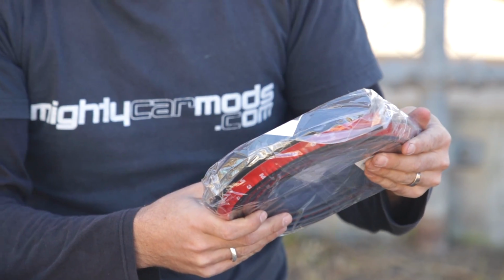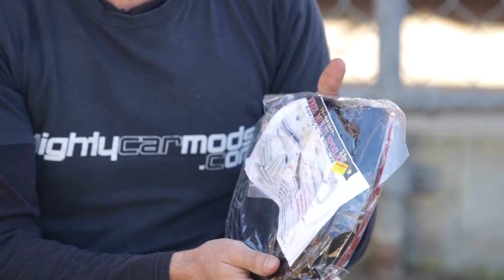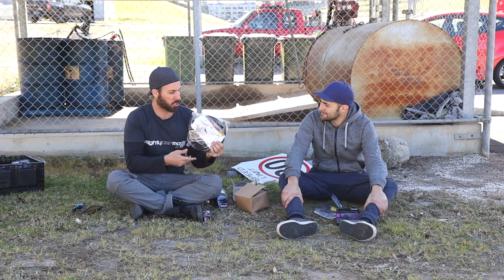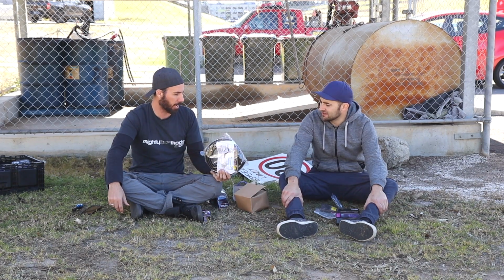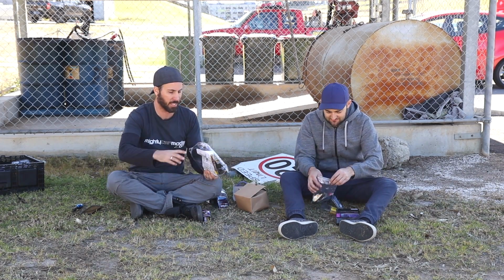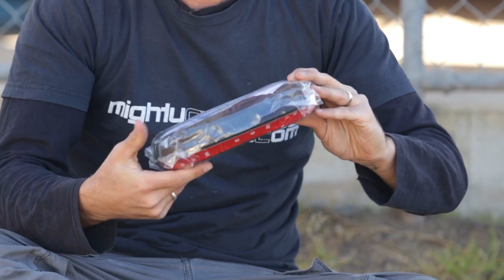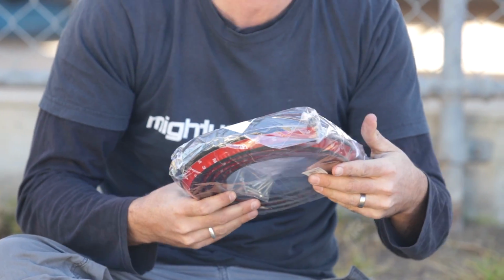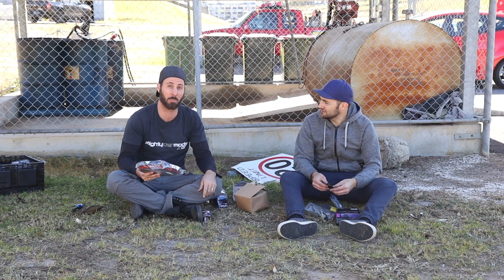This is the multi-spoiler. So this here is basically just a rubber spoiler, and you glue this onto certain parts of your car so that when you're driving along you get better aero. It's basically an aero kit, an aerodynamic modification for performance. It's got double-sided tape already on it, so you literally just cut it to size. You put it along the bottom of your windscreen, Martin, and we're going to make a spoiler on the back of the car as well, which is going to give us better economy and performance.